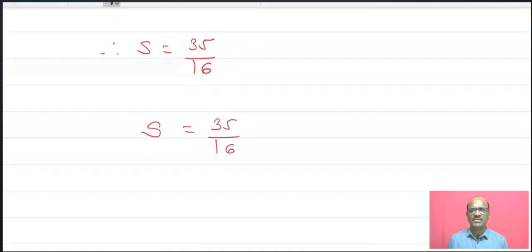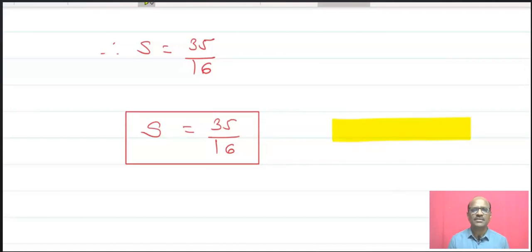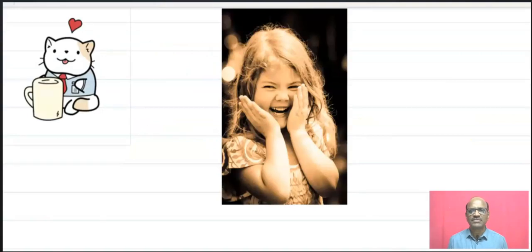Again, the answer in the textbook is different. I had solved this in this way. If you agree, then write down this answer. If you don't like it, then you don't write. And in this way, we have completed the miscellaneous exercise for this sequence and series. And now my next video will be for trigonometry 2.